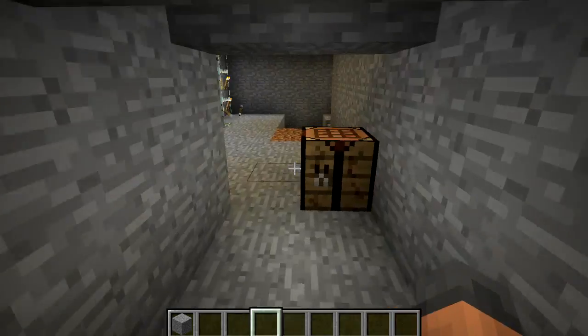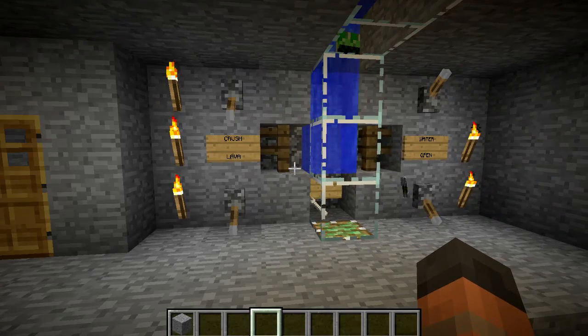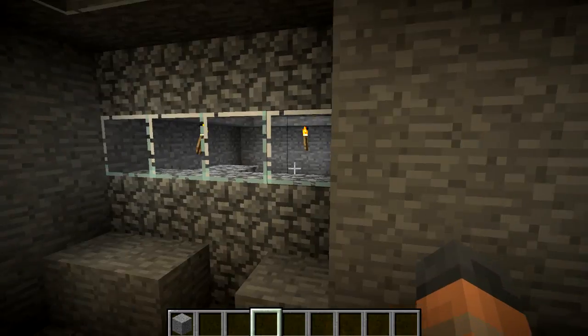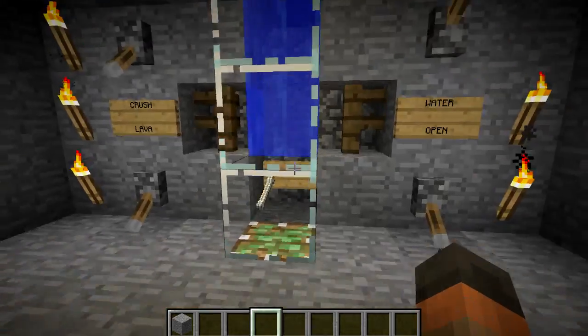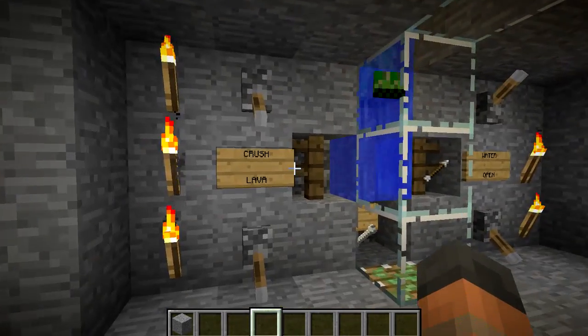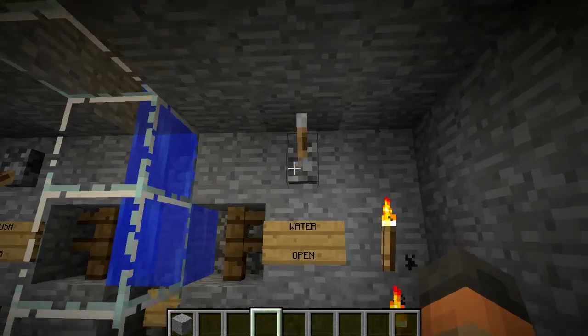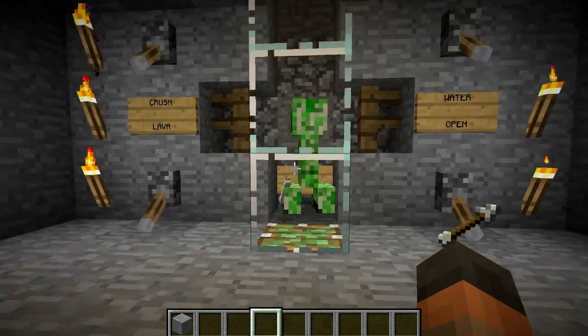Now this area over here, this was... Ah, that's right. This is the bottom of the mob farm. Sweet. I've forgotten all about this. And yeah, we had this experimental crusher system set up. Let's see if this still works. So, we don't want to activate lava. We'll turn off the water so you could drown them.